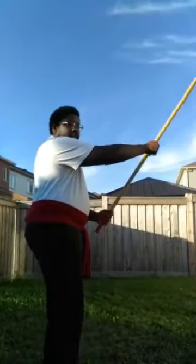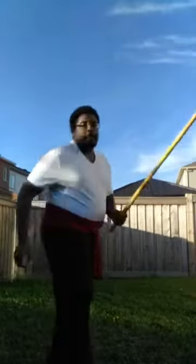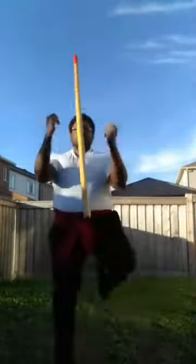We're going to do 10 of those, okay? And if you're feeling a little bit adventurous, you can do it with a leg raise, okay? But if you're just joining and just starting now, just be stationary and do the toss. So as a reminder, the stick should travel this way. Okay? Ready? And 1, 2, 3, 4, 5, 6, 7, 8, 9, 10. Good, good, good. All right.